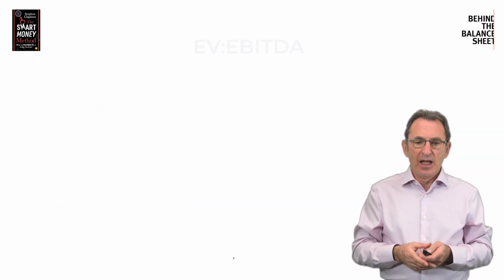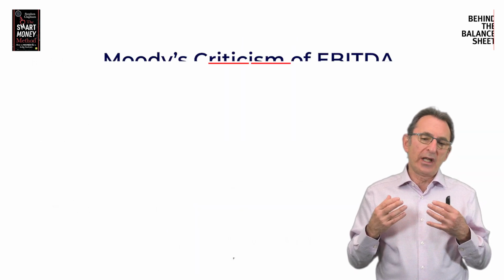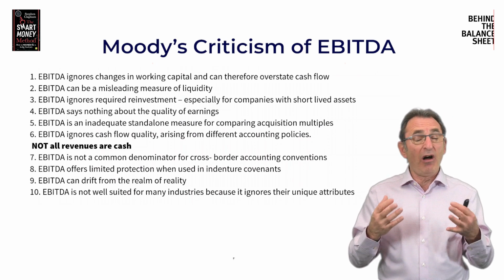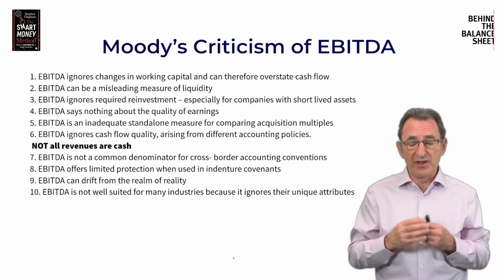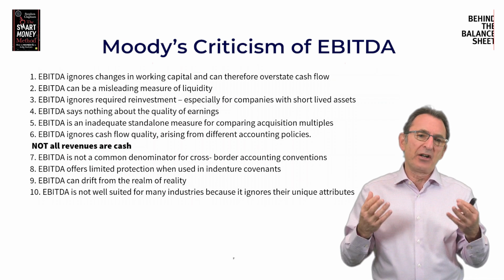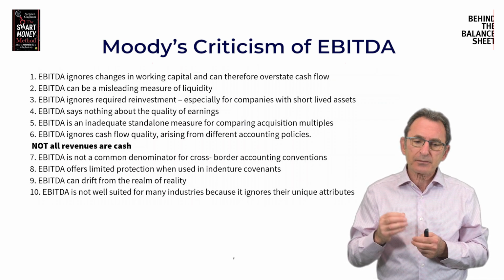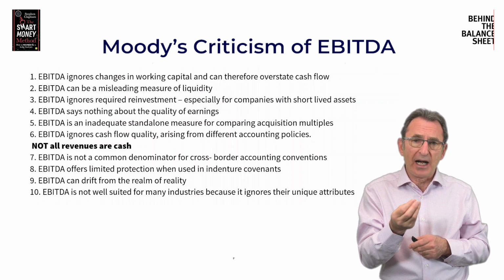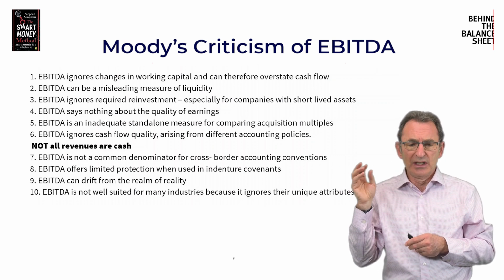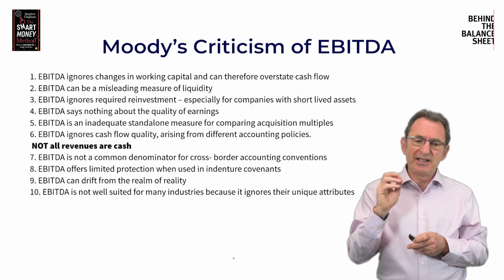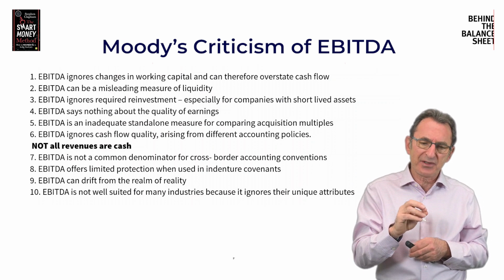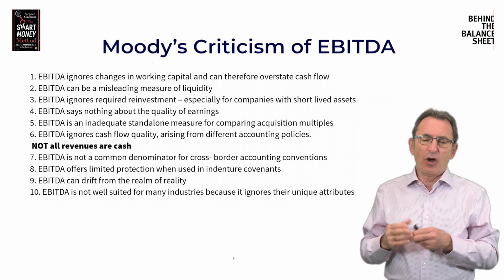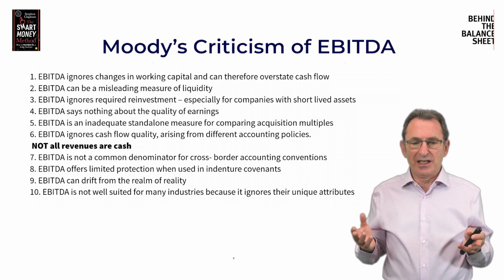And if you look at what Moody's says about EBITDA, Moody's has a lot of criticism of EBITDA and the general application of EV/EBITDA. First, there's this one element that I was just talking about, where price to operating cash flow is better because EBITDA ignores changes in working capital and can therefore overstate the cash generation. It's not a measure of liquidity.